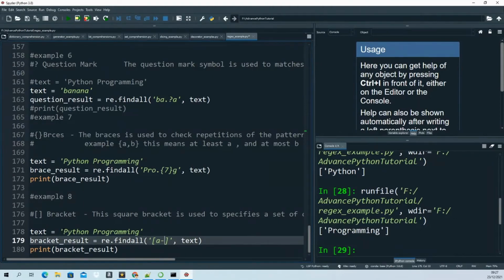So let's say we give the Z and then we'll run the result.